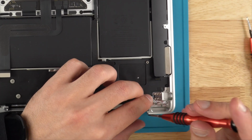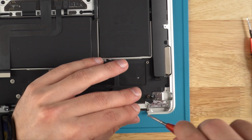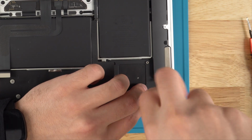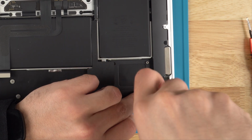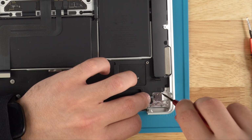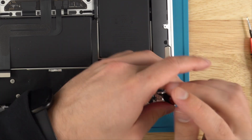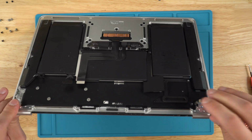Remember, for this model or for any MacBook, the power button is married to the motherboard, so if you're ever trying to swap any boards from one MacBook to another, make sure that you also swap the button, otherwise it won't work. Once all the screws are out, you can just push this through.